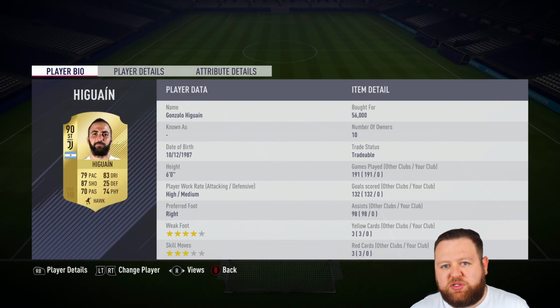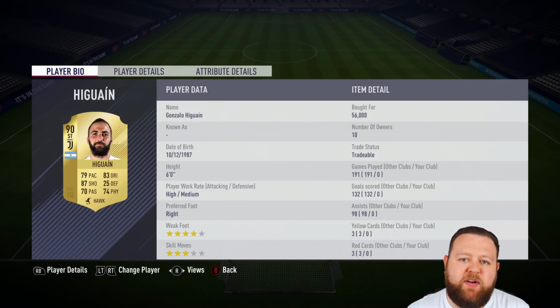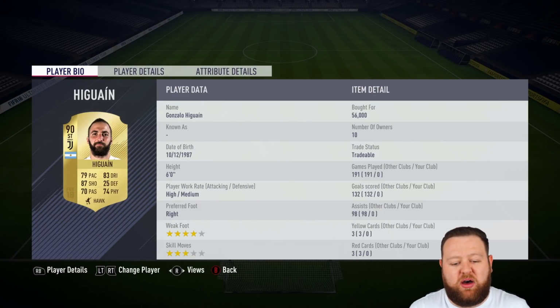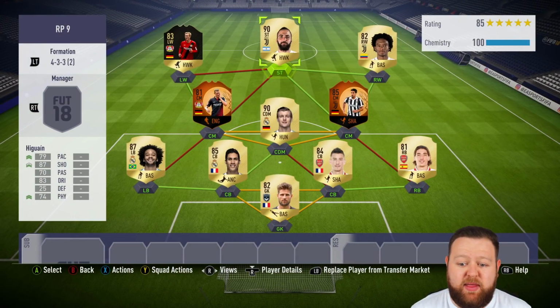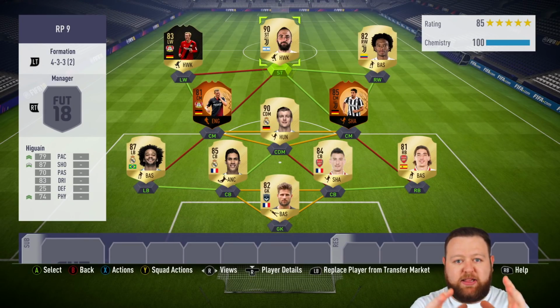3-star skill moves, 4-star weak foot. I imagine he's going to be very good at shooting. To have a default card with 87 shooting means that his finishing stat is going to be up there, and he's generally going to have a lot of shot power and just the ability to stick the ball in the back of the net, which is what I'm looking for.